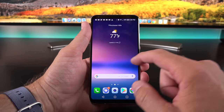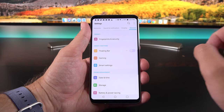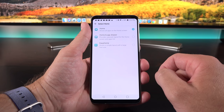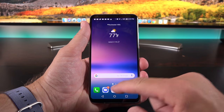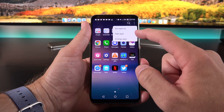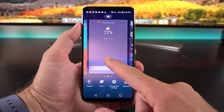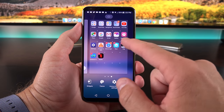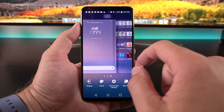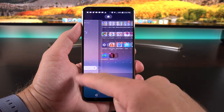If you miss the app drawer, there's a secondary launcher you can select. Go to Settings, Display, then Home Screen to select different launchers, including one with an app drawer. The app drawer has everything nicely arranged in folders with options to sort differently, hide certain apps, or arrange by dragging and dropping. To edit home screens and apps, just tap and hold to get to the editor, which lets you uninstall apps or reassign and reposition home screens. You can also go to the widget panel to install new widgets.